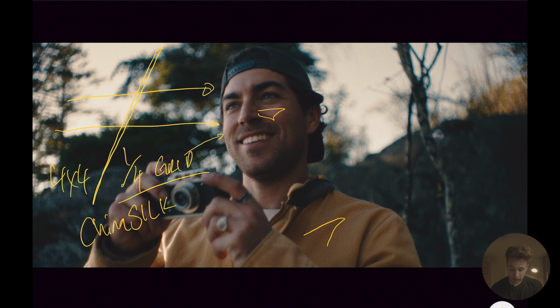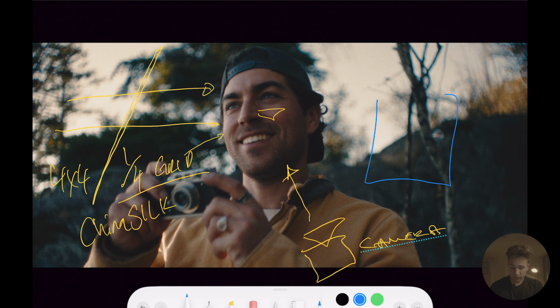And to get that Rembrandt, I just positioned the actor in correspondence to the sun. It's creating that Rembrandt on his face. And again, look, I'm shooting on the shadow side. Again, my camera is here looking at the shadow side. And then I even had a 4x4 flop. What that was doing was creating that shadow on his face. And that's how I got this beautiful Rembrandt look on his face. Diffusion and then some negative fill to create that shadow. Because if I didn't have that negative fill, it would potentially be a more high key look.